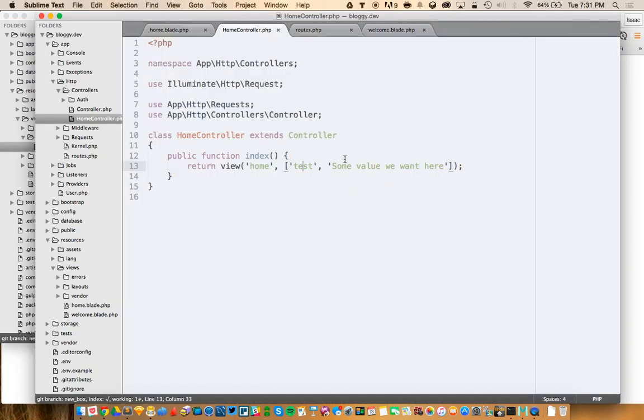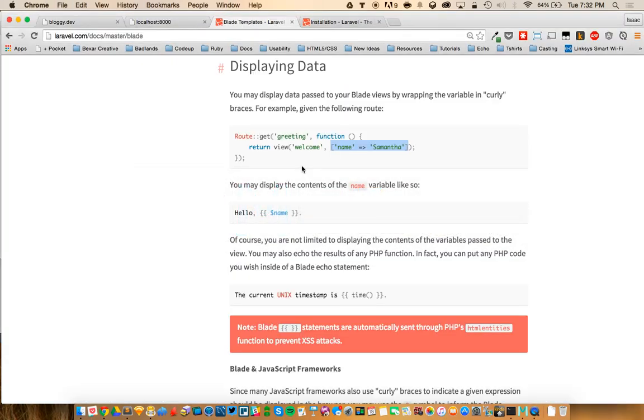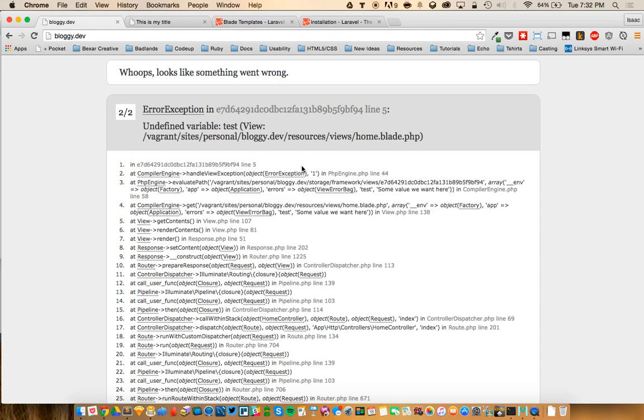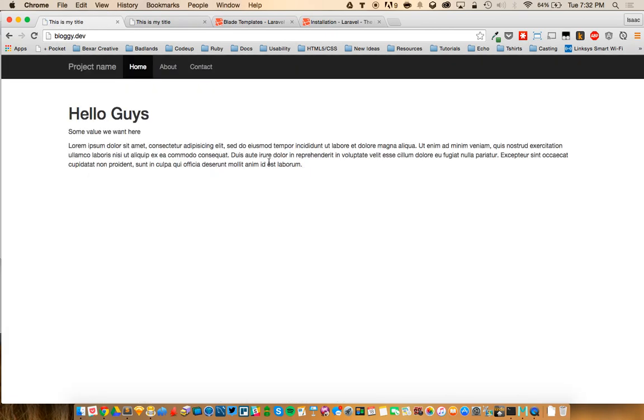Oh, yeah. I just had an indexed array, 0 and 1. I didn't put a key value pair here. Thank you for that. There we go. So you see the $test came over as the variable with the view.